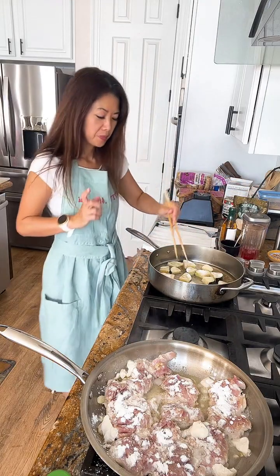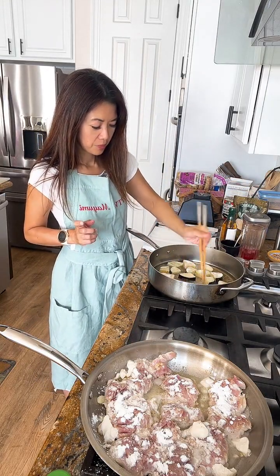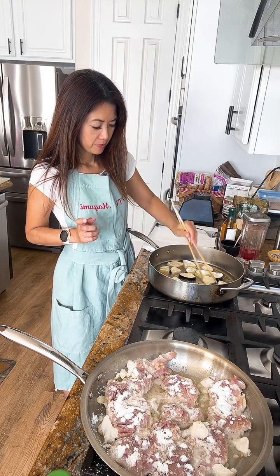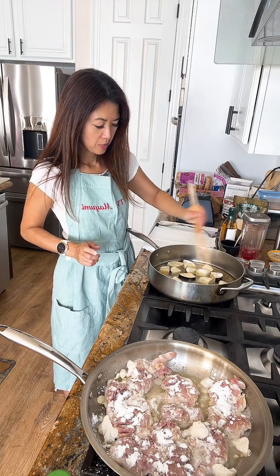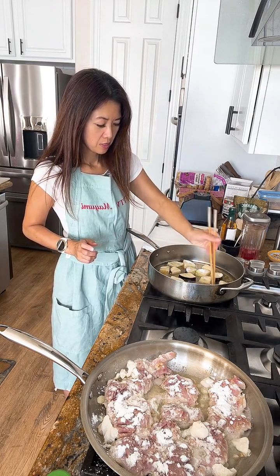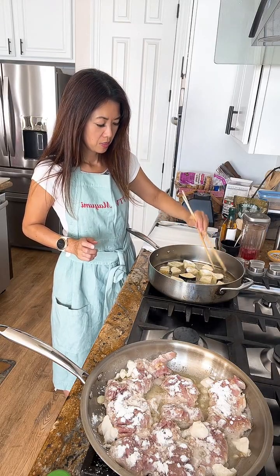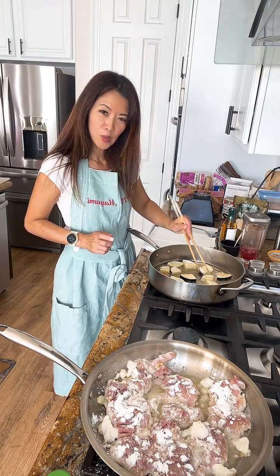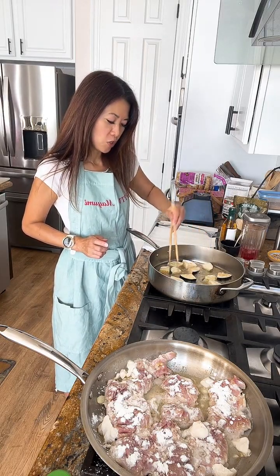Time to flip. Start flipping. Eggplant. This way, some people don't like eating eggplant. I'm sure you'll love this way.